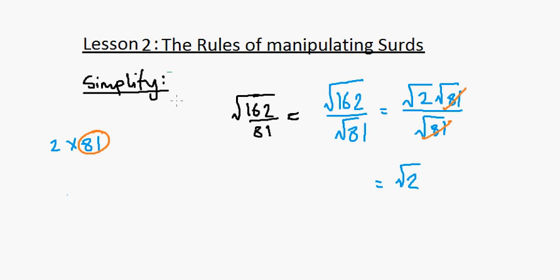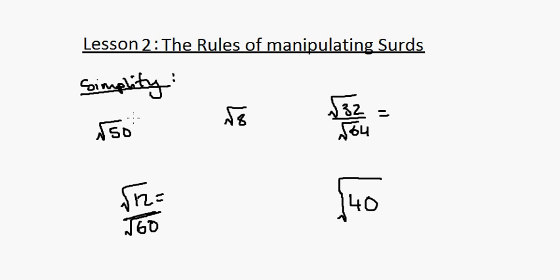Quite simple. Let's see if you've learnt from the examples. Let's give you a test. Okay, so simplify the following. You can pause the video and do them yourself, or we can go together through them. Okay, so root 50. This is quite simple. If we work out the factors in our head, or we can do it on the side, it's 2 times 25. 25 is a square number, so we have root 2 root 25, which equals 5 root 2. So that's done. That's the final answer.